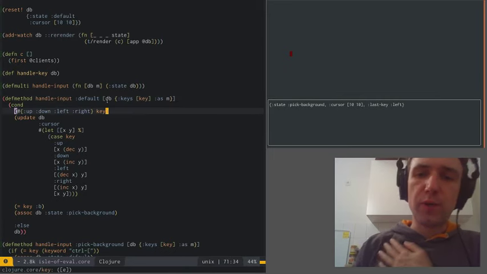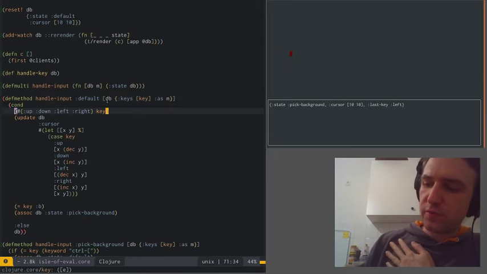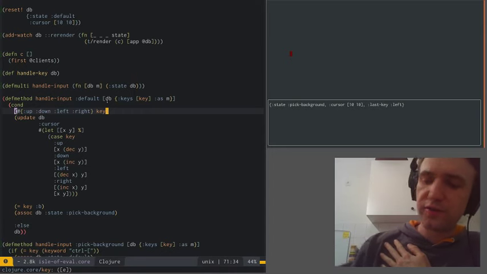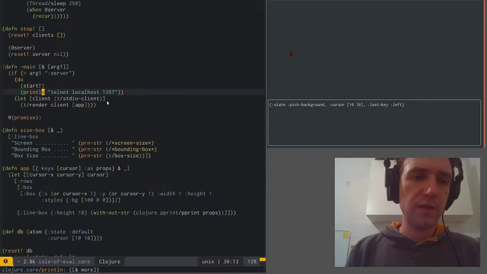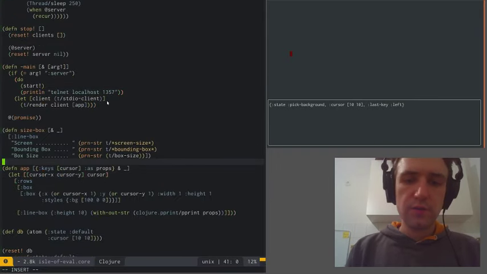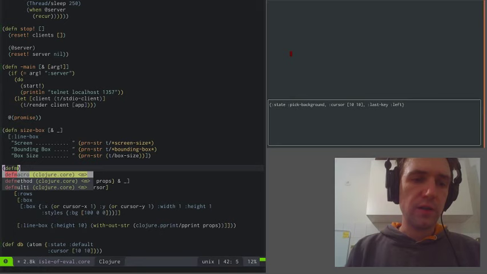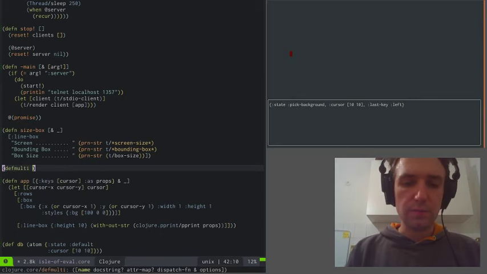Okay, so that's step one. Step two is, depending on the UI state, it actually needs to render something else. And I guess we can do that with a multi-method as well. So say defmulti main panel.